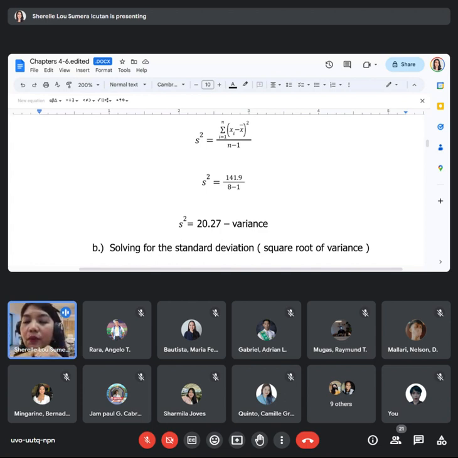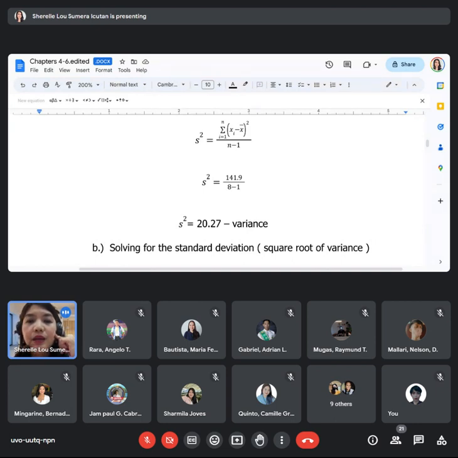But if you want to compute for the variance, instead of just getting the absolute value, you write another column wherein you have to square. So to get the difference, each xi minus the mean, get the difference, and then you square the difference. You have to total it. Once you have the total, get the sum, and that is the value that you have to substitute in your numerator for your variance. Nasundan nyo na?